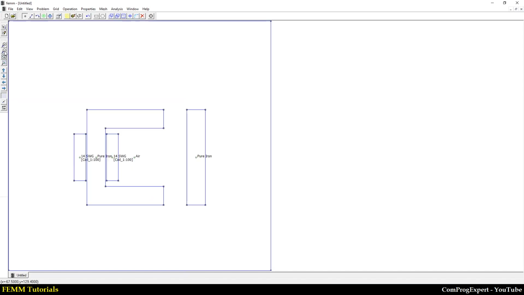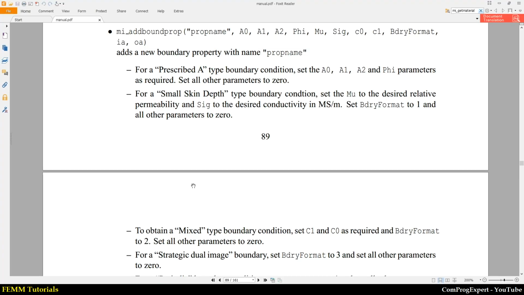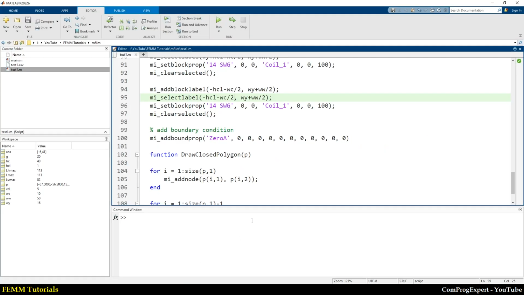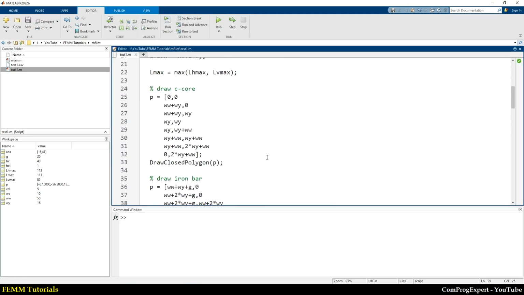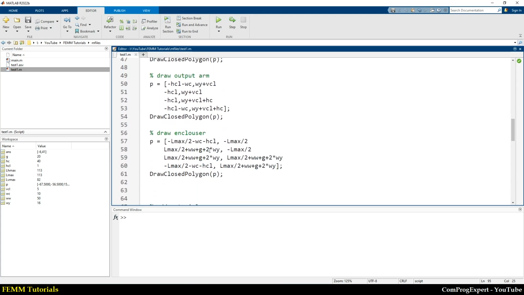We should assign boundary condition to these 4 edges, 0 vector potential boundary conditions. So like before, we should select segments. Here are our actually enclosure.